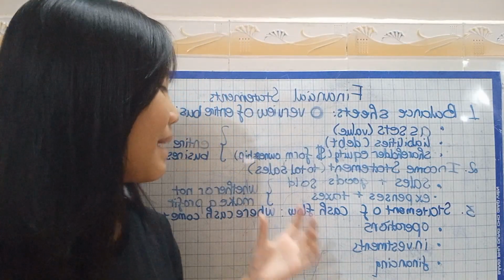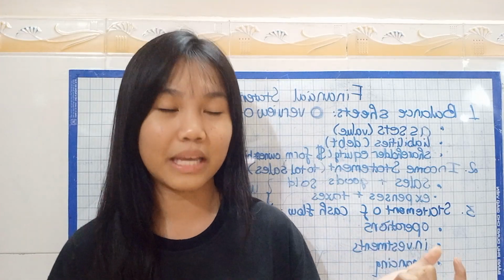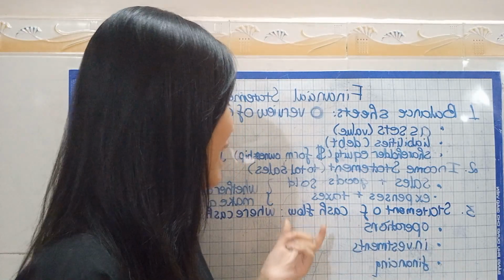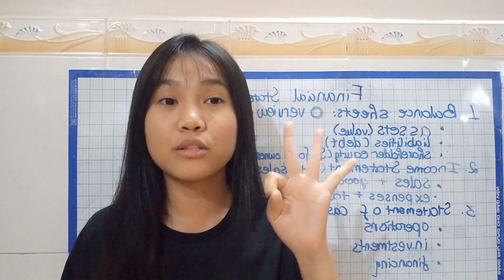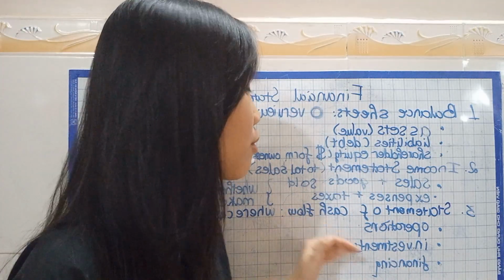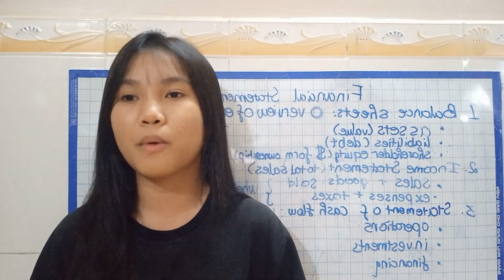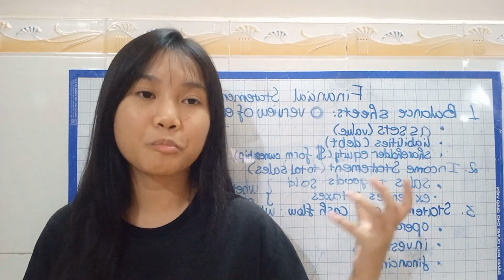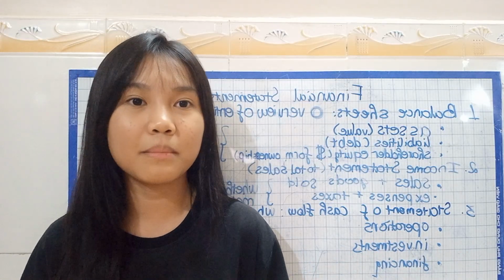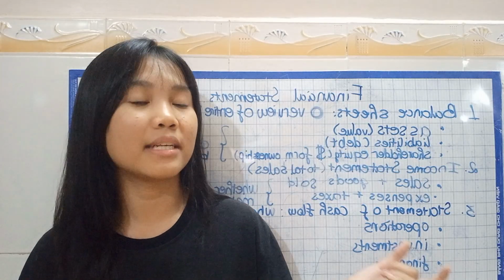And lastly is the statement of cash flow. You usually hear of it as the cash flow statement. The statement of cash flow shows whether or not the cash comes into your business or goes out of your business. It is usually divided into three parts. First is the operations. In your business, you're probably going to have mass production, and you're probably going to have policies for your employees, or for each branch, or for human labor. And so that is the operations.